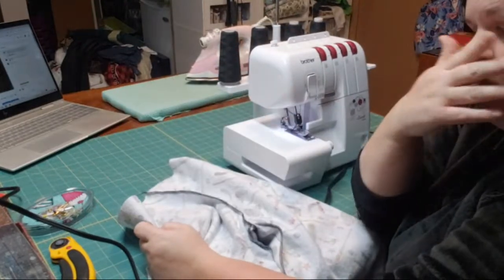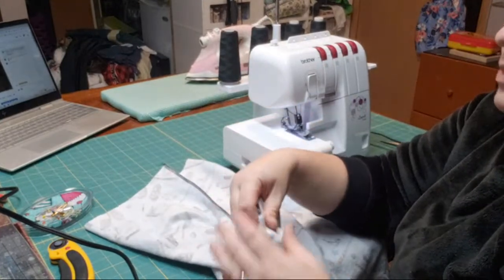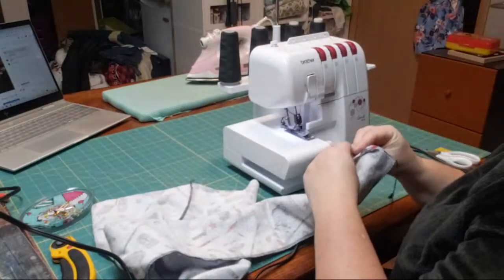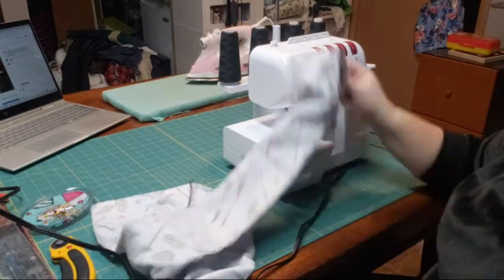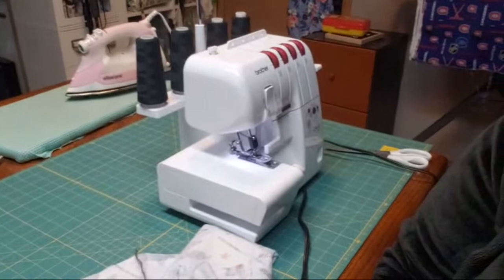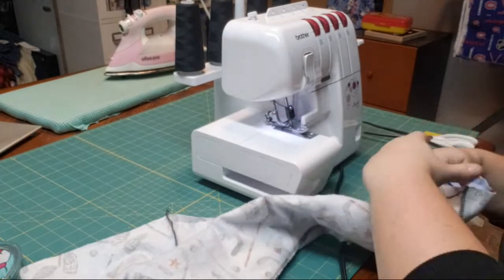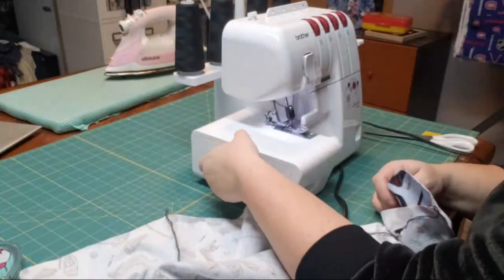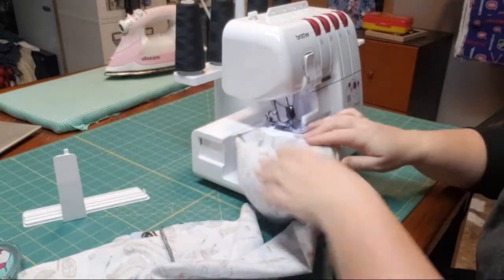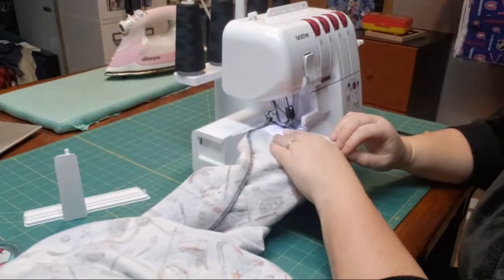So now I'm just going to do a quick serge around the top of the waistband and then around the ankles, just to prevent any sort of fraying, and because serging is just so fun. So if you can do any extra serging, then why not? And there's this little thingy here that I can take out, and that's perfect for pant legs. So you just slip that over and then raise up your foot and then go.